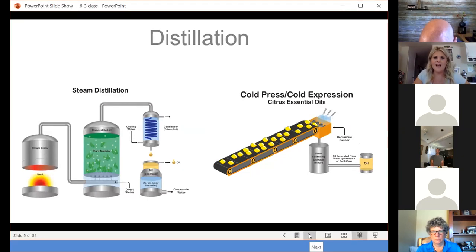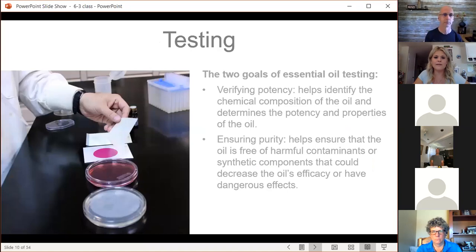But one of the most important things for me in using essential oils, because I use essential oils on myself and my children, is the way that we test our essential oils so we understand what quality we're getting. Once essential oils have been distilled, they have to undergo very thorough testing in order to ensure us, the consumer, of their purity and potency for their final product and final use.